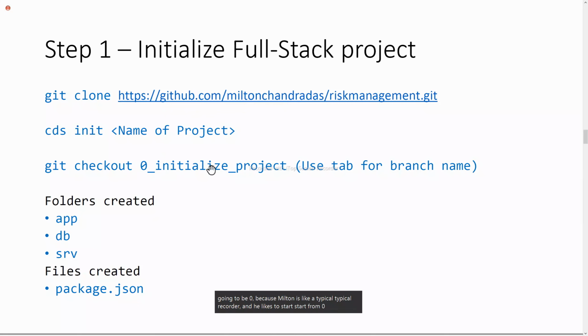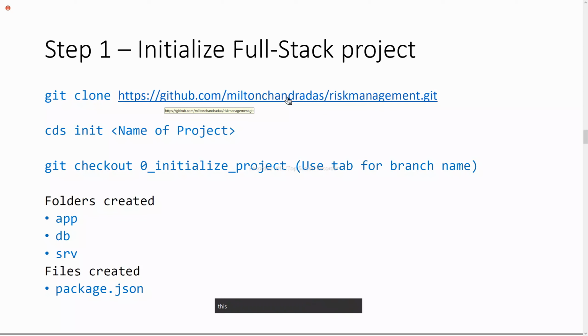Step 1, step 0 over here, git checkout. So, the repository. Again, this is Milton's public repository for SAP, but it's not an official SAP repository, because it's a long procedure to have something included in the SAP GitHub where other code is kept. It would be almost impossible for a course like this.